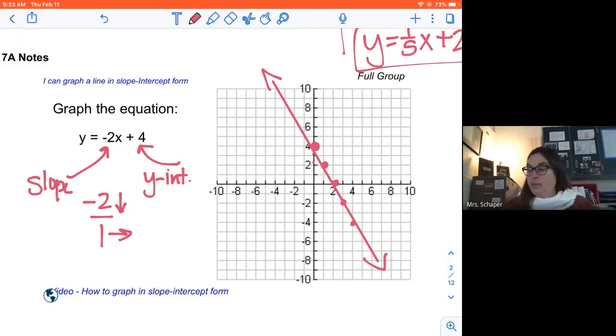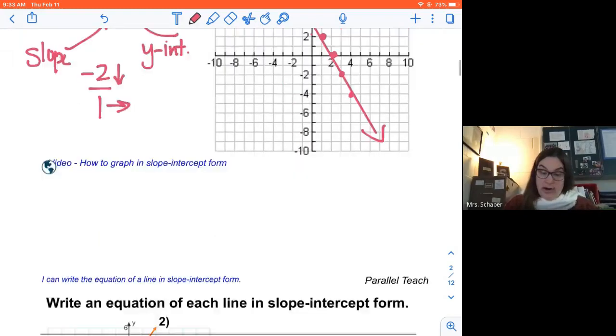You can always go back to a t-table. Use what you want to do. Use what works for you. This isn't about doing it my way. Okay. I'll show you a couple different strategies. I'll help guide you, but you can pick what you want. All right, so here we go.